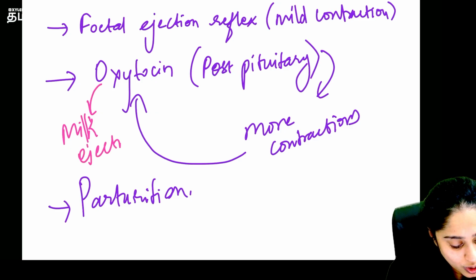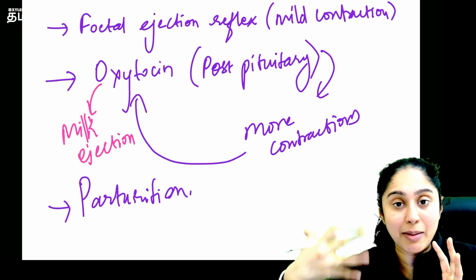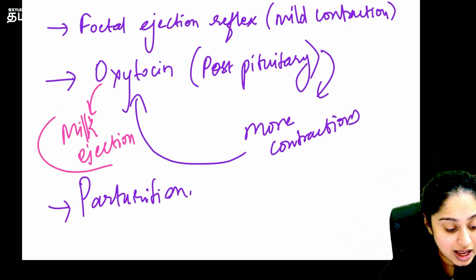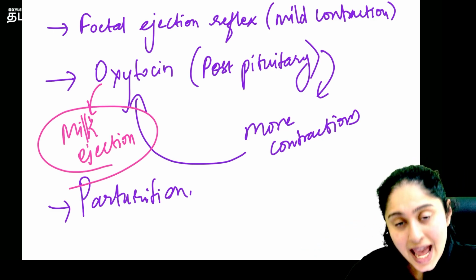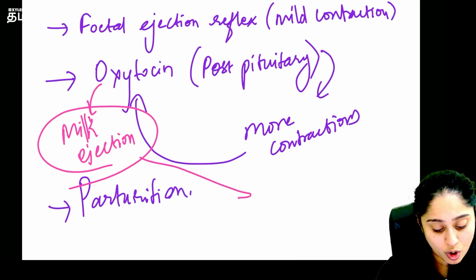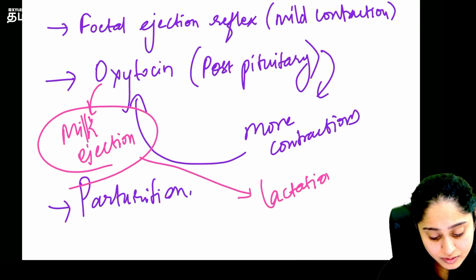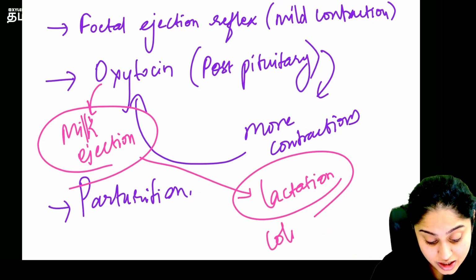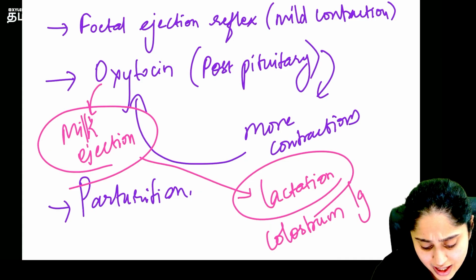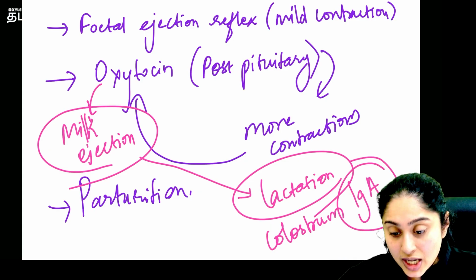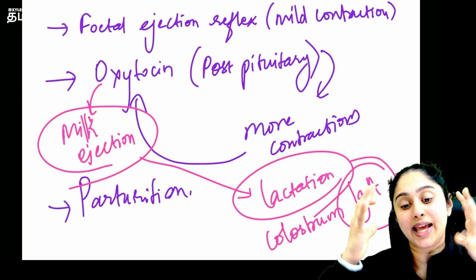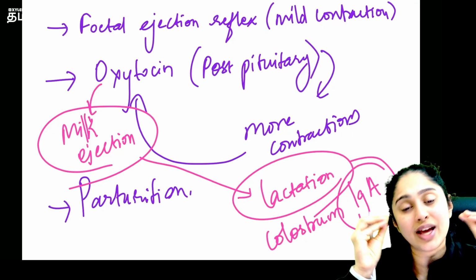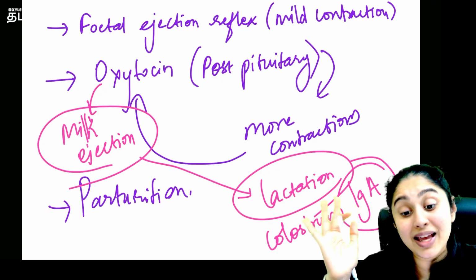Okay, so prolactin and others have already stimulated the mammary glands to produce milk. But once the parturition is complete, oxytocin will allow the milk ejection to take place, and this release of milk is what we call lactation. Okay, so this mother's milk, the first milk, is known as the colostrum, and it is very high in IgA antibodies. It gives immunity to the child and it will take care of the child in the initial days. And this particular secretion from the mammary gland is a very unique feature of all female mammals.